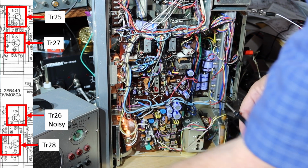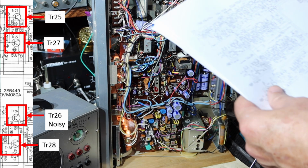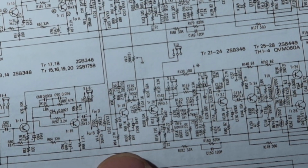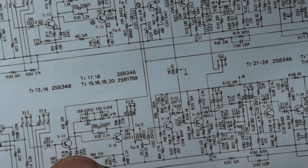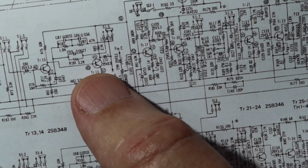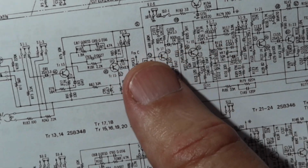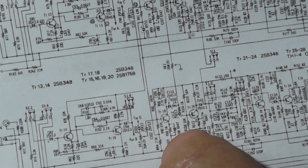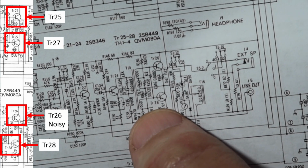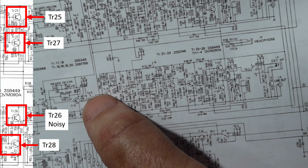Okay, so what that shows us is that the noisy channel is in the even number components when we look at the schematic. If we look at the schematic closely, I don't know if you can see that or not, these are even: transistor 14, transistor 16, transistor 18, transistor 20. Up here, transistor 13, transistor 15, transistor 17. So these are the odd numbers. This is the left channel. This is the right channel that's making the noise, because if you come over here, there's transistor 28 and transistor 26, and transistor 26 is the one that had the most noise on it. So this is the channel that's of interest to us.